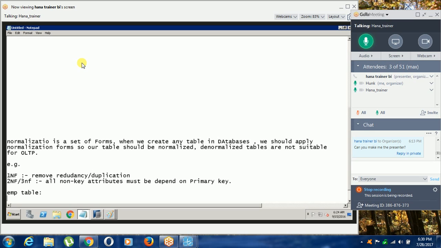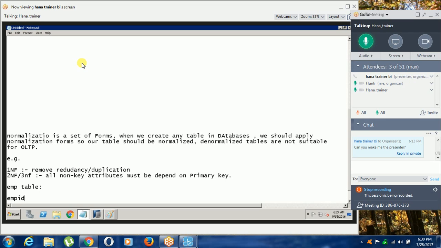You will create employee ID, employee name, salary, department ID, department name, etc.